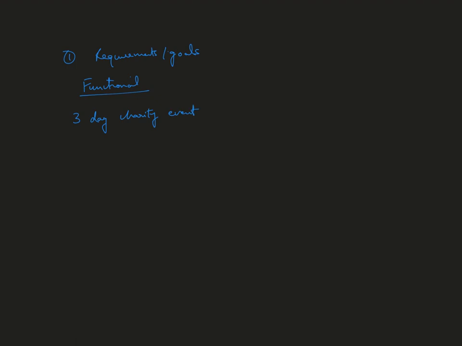What does it mean when we say it's going to be a 3-day charity event across the US? What is the charity for? So these are the kind of questions you can ask in this step. So for example, for this problem, let's say some of the questions we've asked are, hey, are the users going to be logged in? And let's say, yeah, the user will be logged in. And let's say they're going to be logged in and using an app.